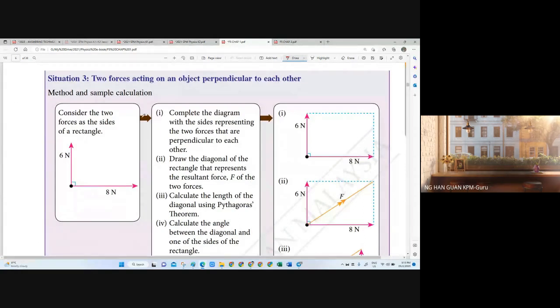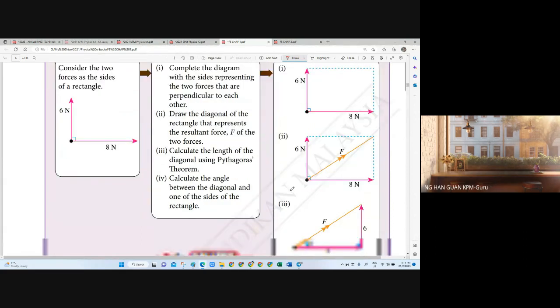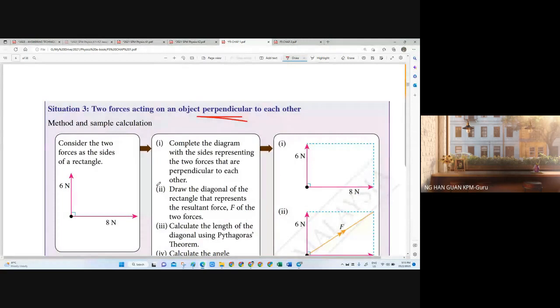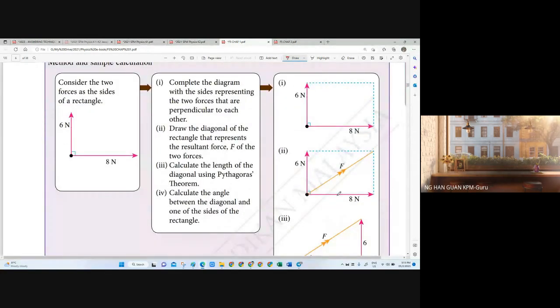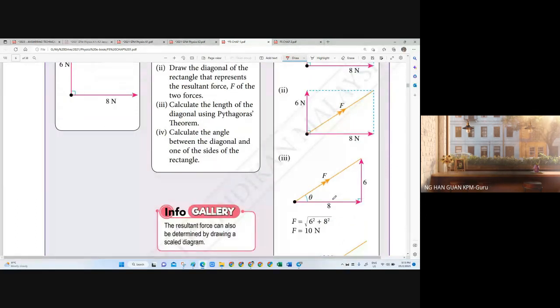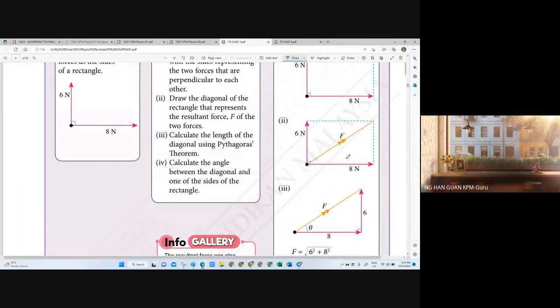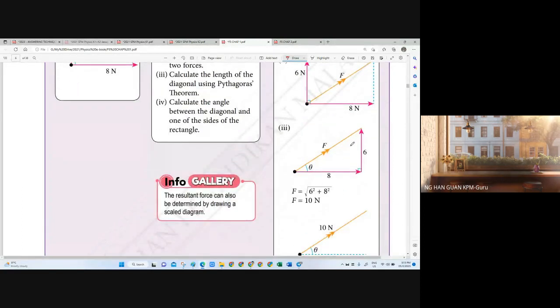When the forces are not in the parallel way, we will start with a very simple one: when the two forces are perpendicular. When the two forces are perpendicular, we solve it by Pythagoras' theorem, finding the hypotenuse. With the hypotenuse calculation, we are able to know the resultant force as given here. This can be considered a triangle method like we did already. Later we will go through the drawing methods of how we find this resultant force.